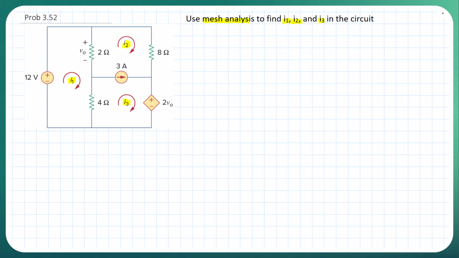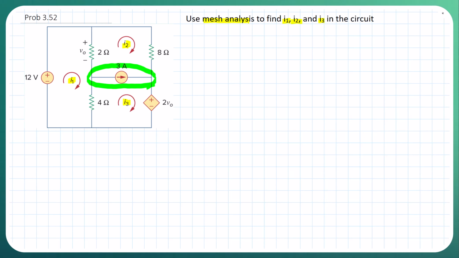problem. But before we move forward, we want to note that we have a super mesh here. So we have this super mesh here where we have a current source being shared by two different meshes. Okay, and that's the definition of a super mesh, which gives us an opportunity to simplify this circuit.